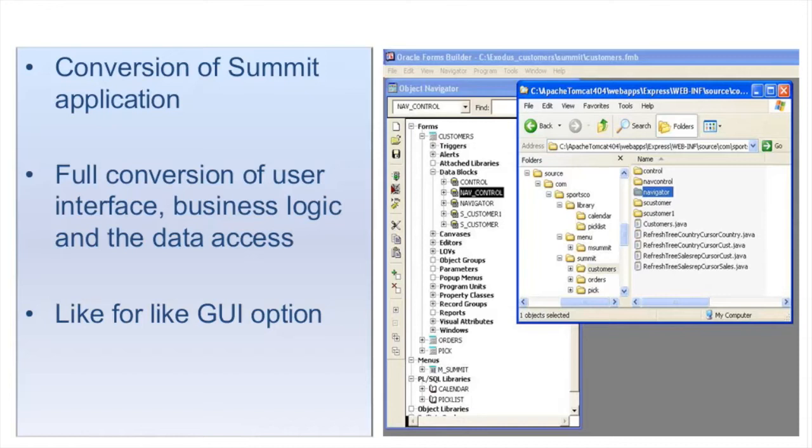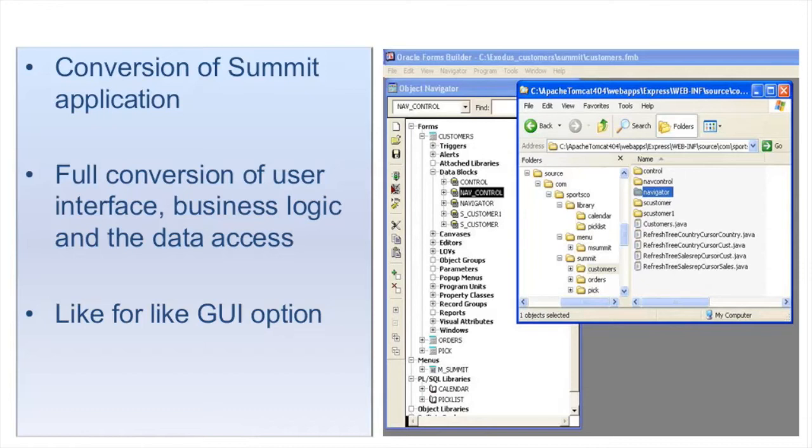We'll show a similar look and feel in the browser to illustrate some of the examples from those keys to conversion. But customer-defined templates can be used as well in a conversion project for those wanting a new look and feel for their converted applications.